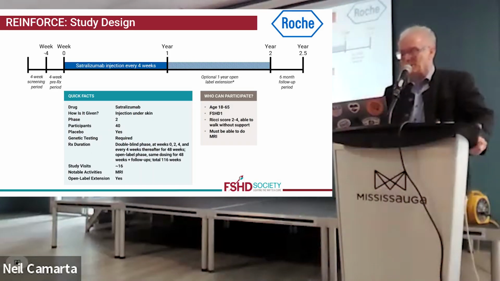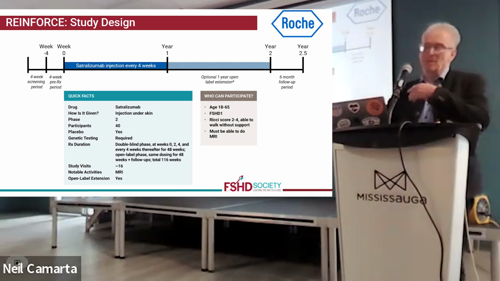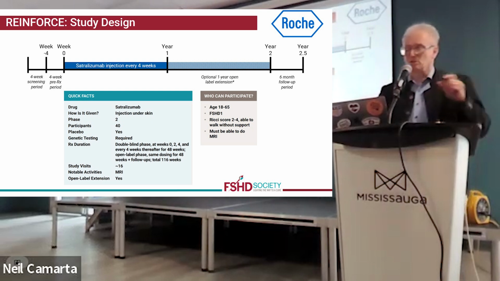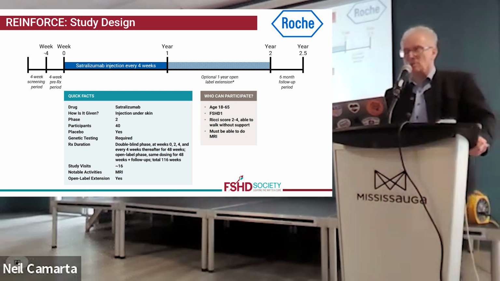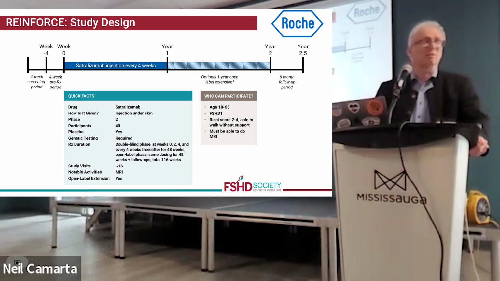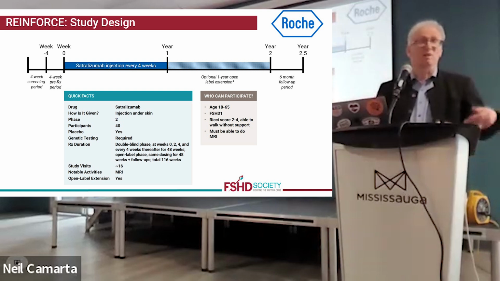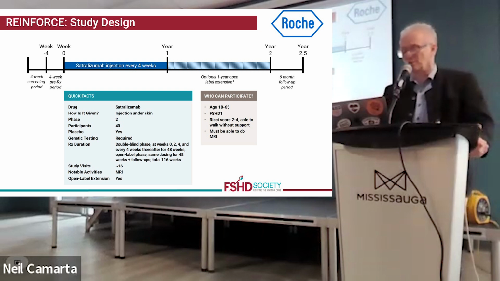The next study is also a study where Roche is involved in some respect, but in that study, they only provide the medication. They are not the sponsors of the trial. The sponsor is actually an academic hospital in France, in Nice. And this drug is what we call an interleukin-6 inhibitor. So this is a drug that is already in clinical use for another indication for an inflammatory brain disease. And it's also called satralizumab. So it's available in Canada for this indication. But it's not indicated for FSH at this point.